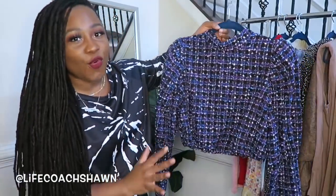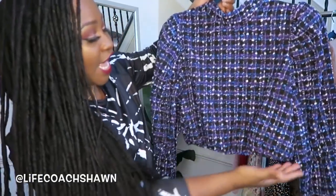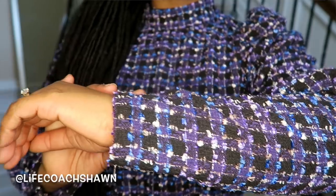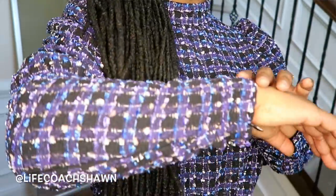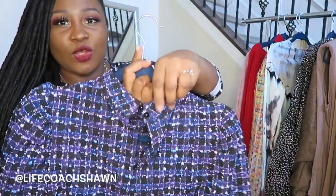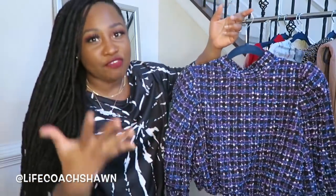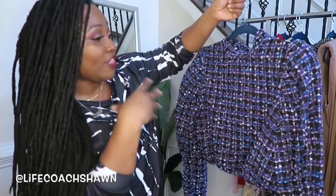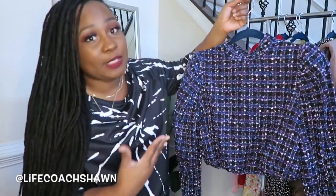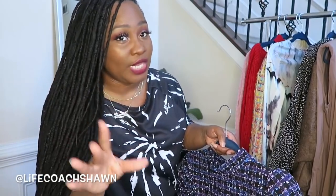Next up I have this gorgeous little top in a tweed type material — I really hope it fits. I love the colors; it's ruched, slightly cropped, has a higher neckline, and gorgeous detail on the little sleeves. It has purples and blue running throughout it as well as some black. It has a nice little double button closure and a slight keyhole in the back. This is a really gorgeous, expensive-looking top because it's tweed — it'll look great with something high-waisted like a black bodycon skirt or pencil skirt. I have this in a size large; I typically go medium in tops but tweed is unforgiving and doesn't stretch at all, so definitely size up.